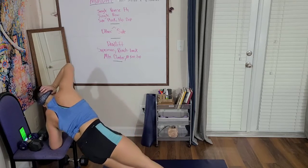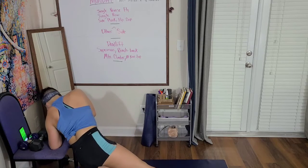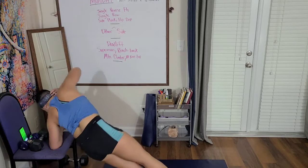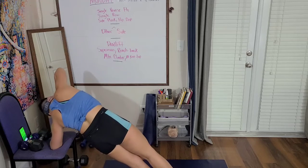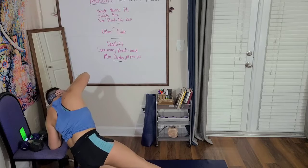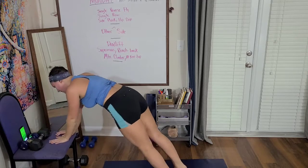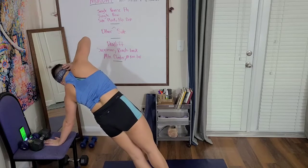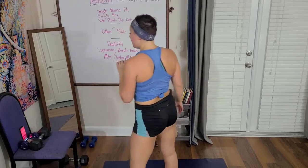Drop the hips if you're able. Keep that belly button to the spine the whole time. The other arm can assist if needed, but only if needed. Good, another option would be to bring it up to your hand, if you're having a hard time. And rest, good. Breathe, we're gonna go into our last set here.